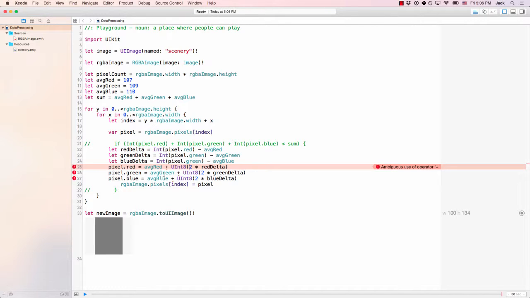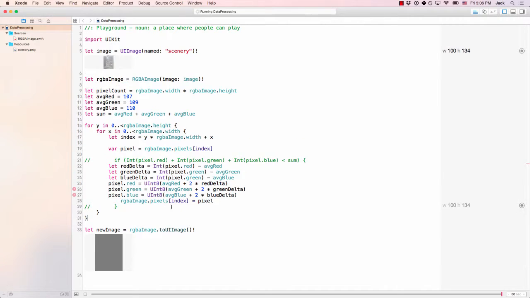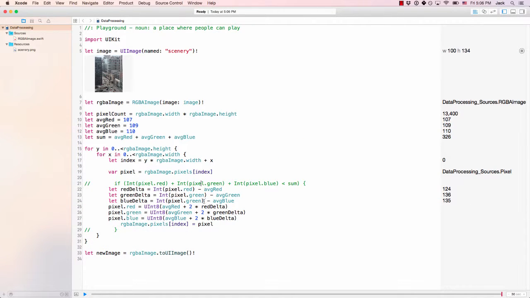Now it's complaining about something slightly weird. Oh, it's because of average, right. Because this is also a 32-bit integer. So let's cast the whole thing instead. Okay, and this is where it might crash on us. And it probably already did.